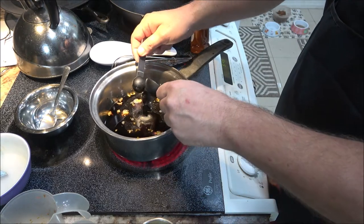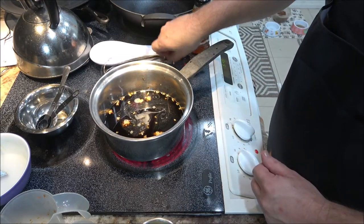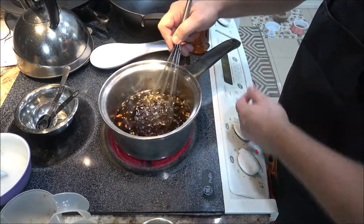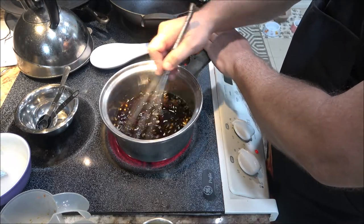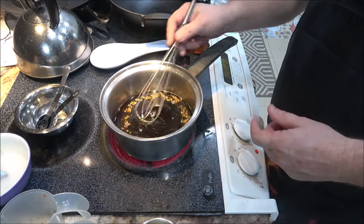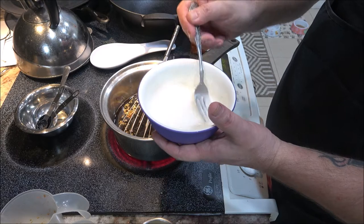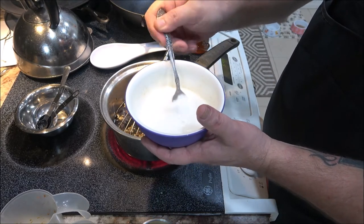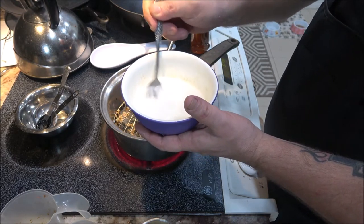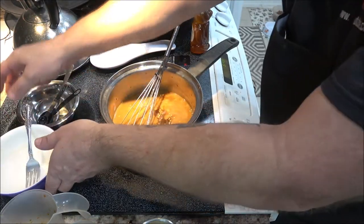Now what we're going to do is we're going to bring this up to temperature. And I'm going to use a whisk. I got a whisk here. And you're just going to want to go just till it starts, just till it's warm. And it's there. Now, this is where we're going to add this in here. This is our quarter cup of water and 2 tablespoons of cornstarch. I'm going to put that in there. We're going to mix it up.